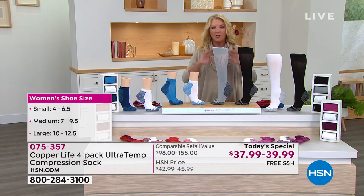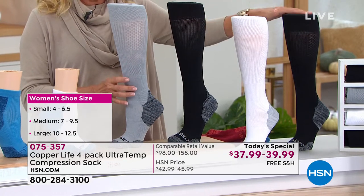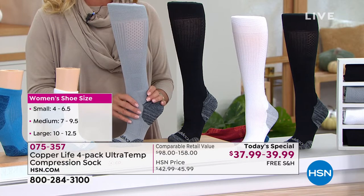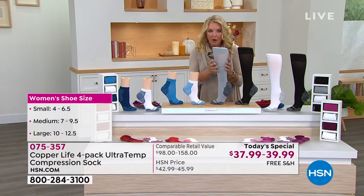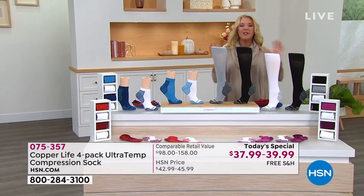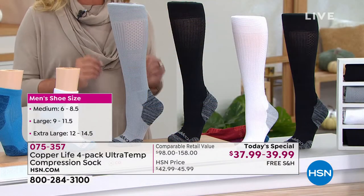All the brand new technology, world launch, brand new colors, all exclusive. One of these is typically $39. When you take one and multiply it by four, that's how you get to the true retail comparison of $158. Would you just want one pair, or how about four pairs for the exact same price? Normally it would be the cost of a single pair. That's why you want to stock up tonight — it's the time to do it.